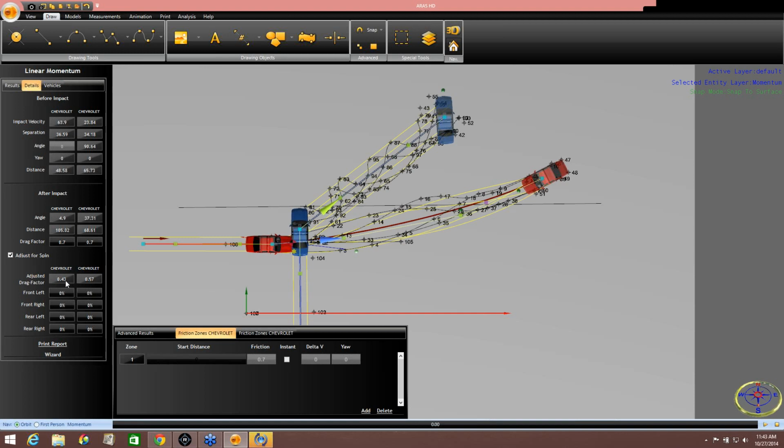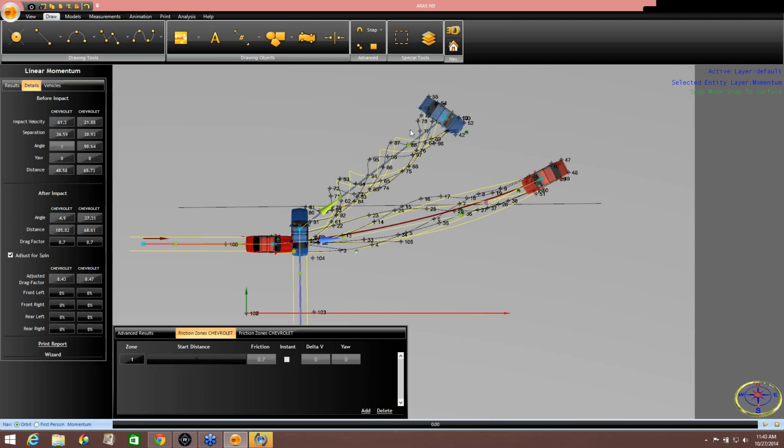So even with the spin analysis, with no braking, I was really close at that 0.42. And on the other car, if I spin it, I'm going to be pretty close as well. That one's got a 0.47. But still, I'm 1 mile an hour off the original speeds, even using my spin out.